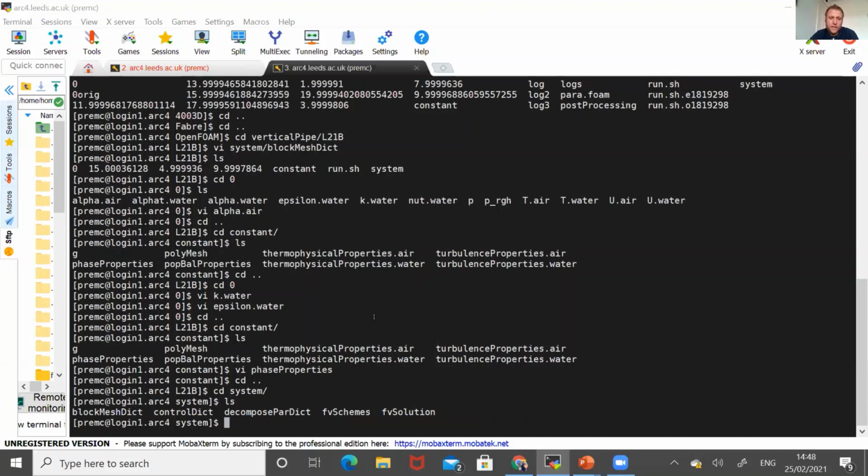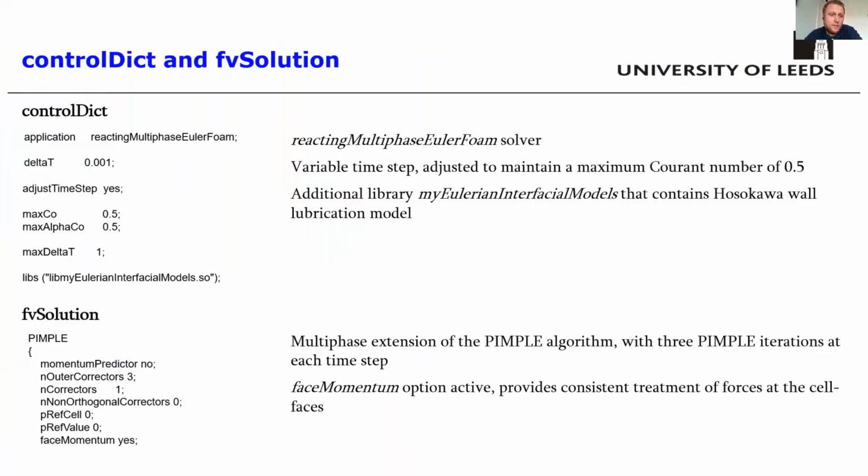Main things to say, is that we need to use a Courant number which is not too high, so the time step is adjusted to maintain a Courant number not higher than 0.5. And also here you see that the additional library is added.